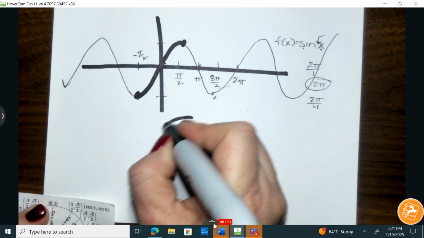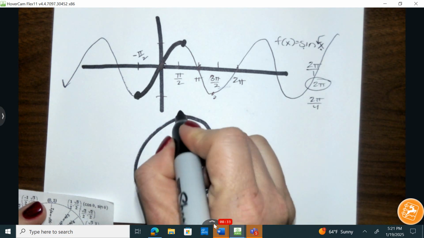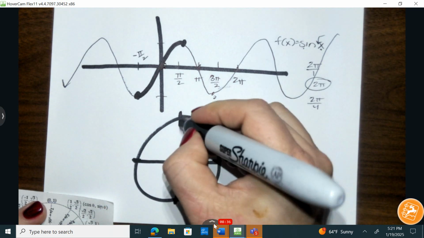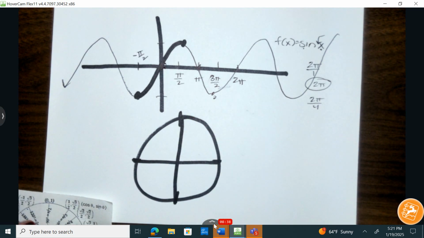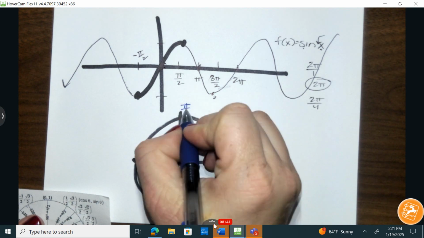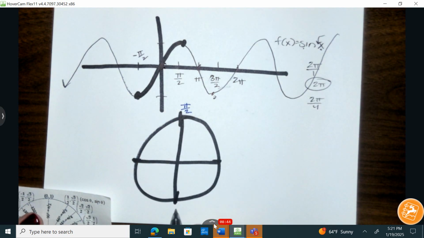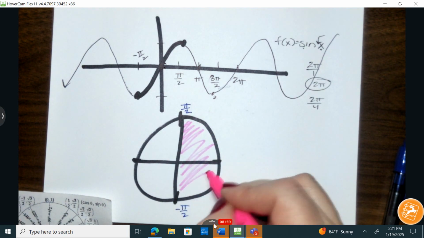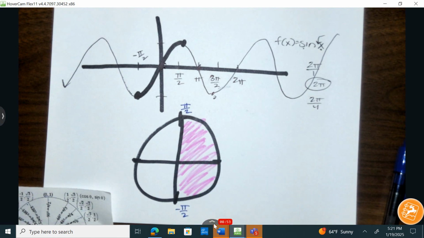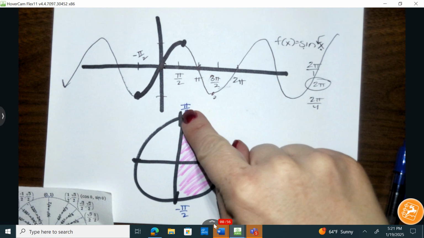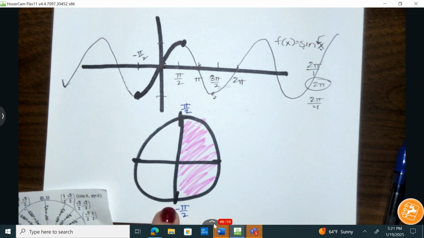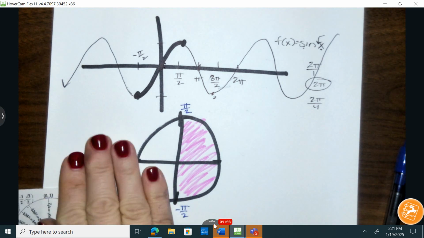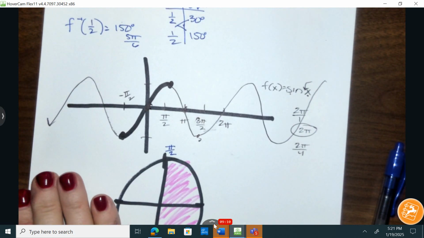So here's the shortcut. Please make yourself a circle. I know positive pi over 2 is up here at 90 degrees, so up 90, and then I'm going to drop down 90 to negative pi over 2. And I want you to shade in. You can use your pencil, pen, highlighter, whatever you need to do. Mathematicians said, if you only choose input values that go up 90 degrees or drop down 90 degrees, you're guaranteed to only have one output value, making this inverse equation a function.